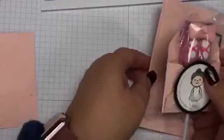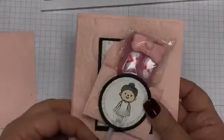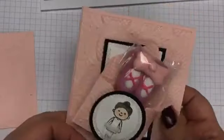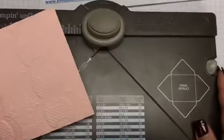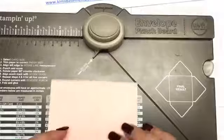So this is what my girls are going to be giving all of their friends. They're going to get a card with a cute little sucker at the end of their dance season. Isn't that cute? So I'm going to go over again how I made these cute little envelopes using our envelope punch board. Now, I will tell you guys that this little thing that I'm going to be sharing with you guys is actually the very first video I ever did on YouTube.